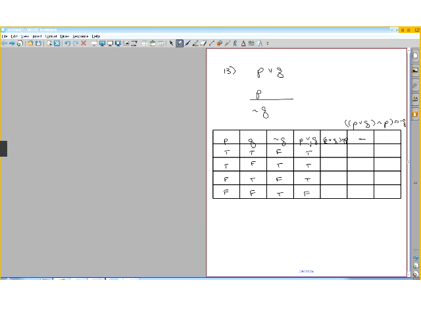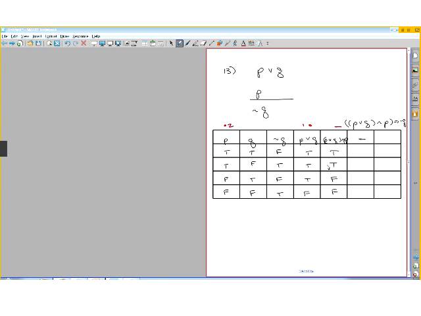Now we're going to do this and that. Let's put a little dot here to remind us what we're doing. It's this first, that second. So we need 2 truths. Really, the order doesn't matter in this case because it's an AND statement. So the first 2 are true, and the last 2 are false.